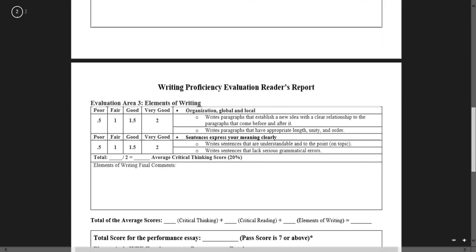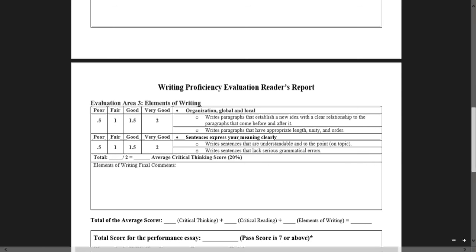So finally, the third part that's worth 2 points out of 10 is called the elements of writing. In each paragraph, do the ideas come one after the other, so you're leading the reader from point A to B to C? Are your paragraphs long enough but not overly long and just rambling on? A lot of this will be taken care of with the Texas style paragraphs that I'm getting you to write, so that's why I'm doing that.